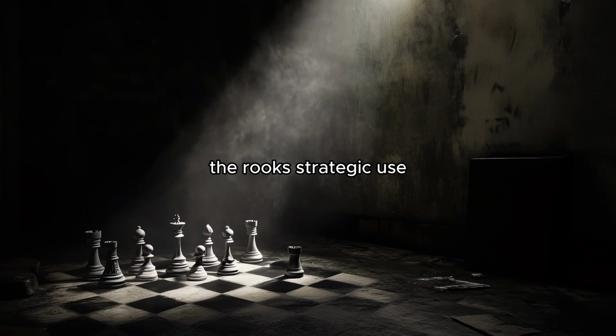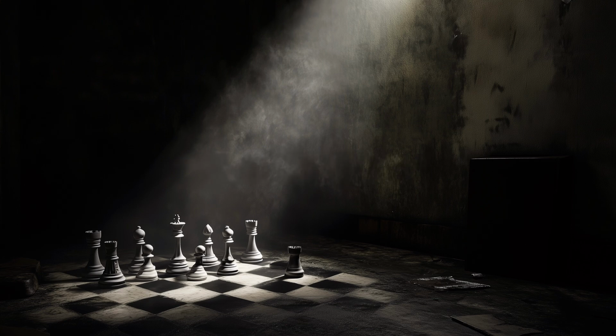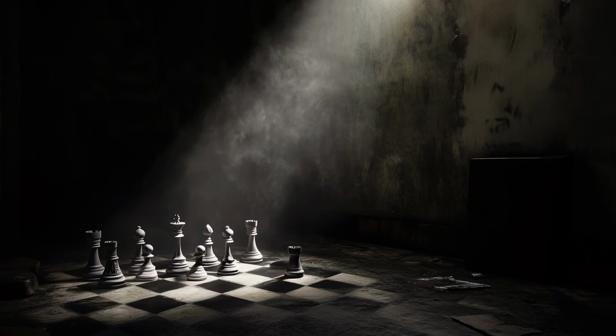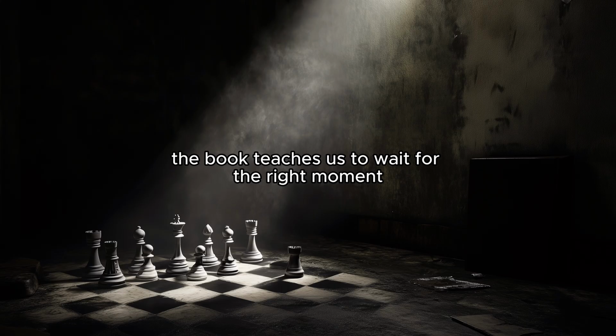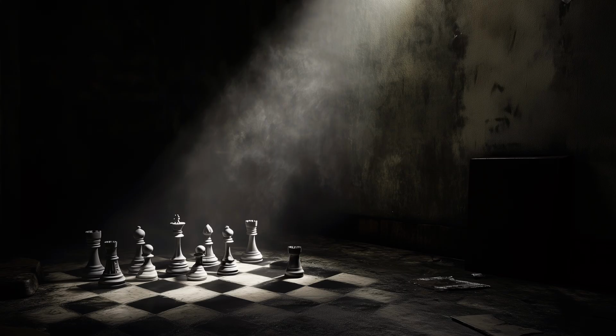The balance of patience and aggression. The rook's strategic use requires a delicate balance of patience and aggression. Move it too soon, and it may be out of position. Hold it back too long, and its potential goes unrealized. This balance reflects the challenges we face in decision-making. The rook teaches us to wait for the right moment and then strike with precision and purpose.